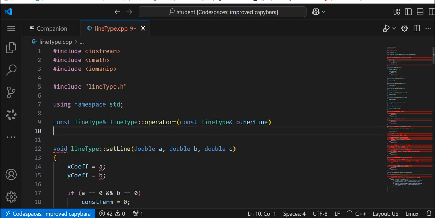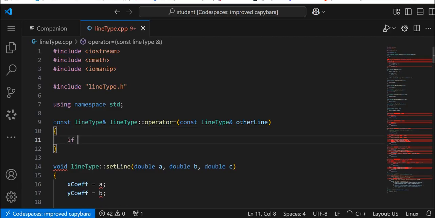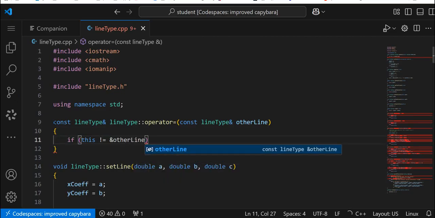Here, let's go brackets. So if this is not equal to ampersand other line, okay, so we'll just avoid the self copy.